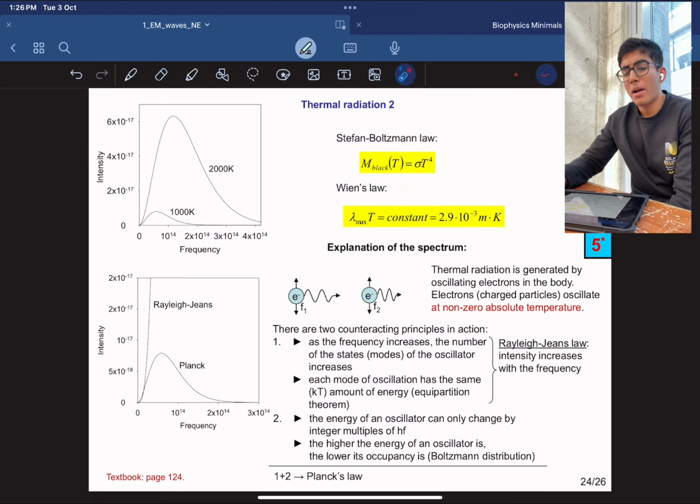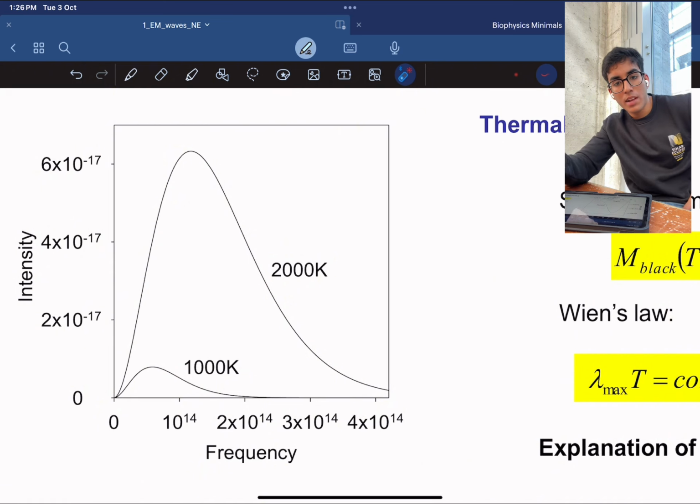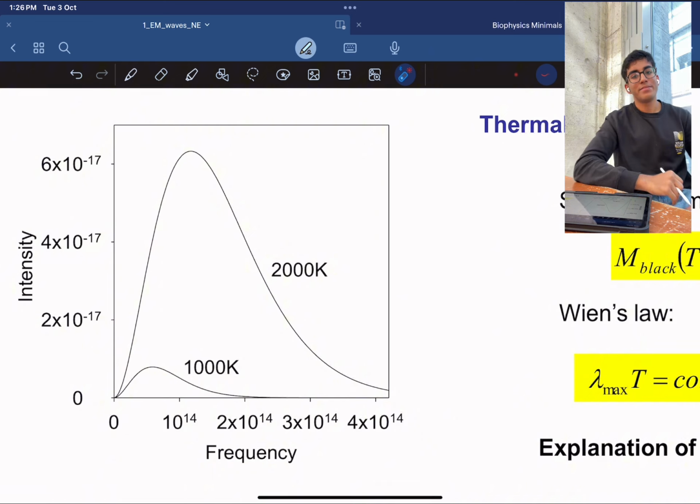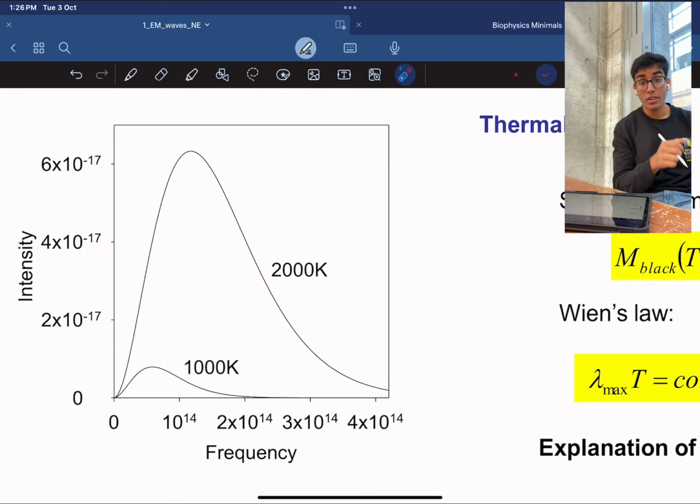Why is black body radiation important? Over here, we have Stefan-Boltzmann's law and Wien's law, which are highlighted. Okay, let's look at this graph. You know when we heat up certain objects like metals, you start heating them up and they slowly become red. From red, they become yellow. They keep getting hotter and hotter, and finally they become white. That's when you know it's hot.